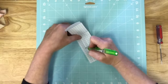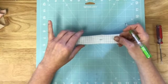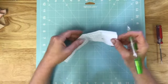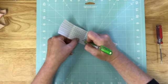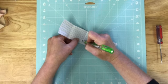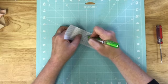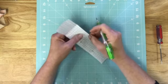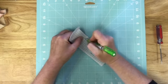Now, the middle one is usually kind of the hardest one to find. Okay, so it's right here. Yeah, I don't know why, but the middle ones are always kind of hard to find.